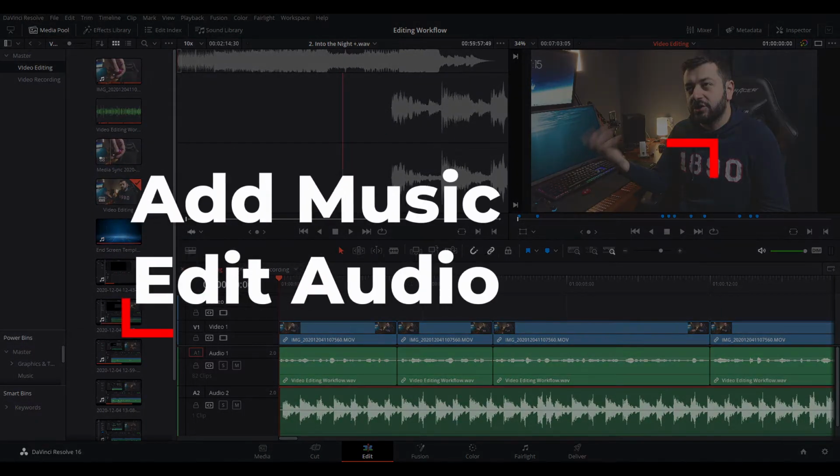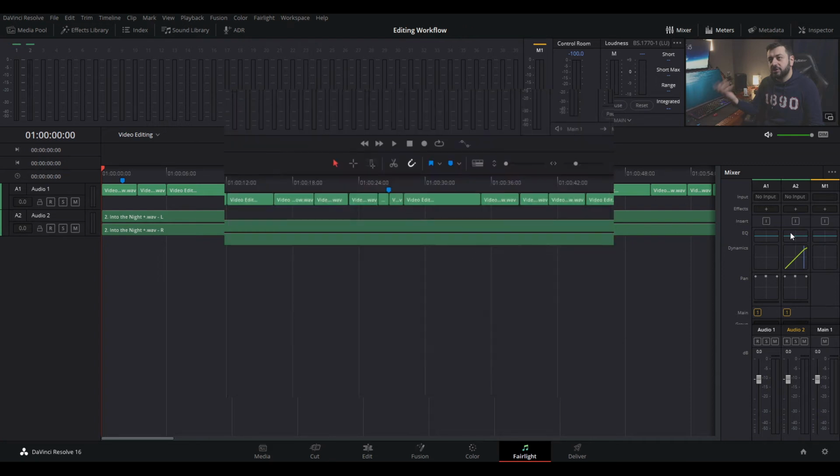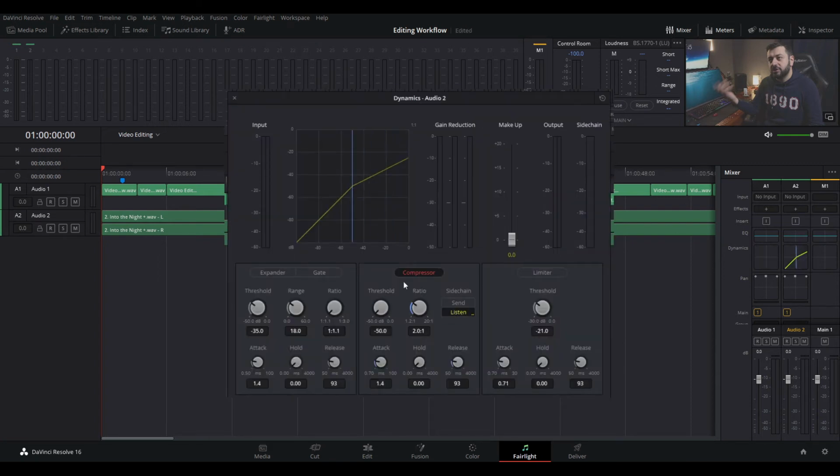And it doesn't really matter because it will not affect your videos at all. Usually what I'm doing after this is I add the music and edit audio. Yes, I edit audio as well to make it sound a bit better than it comes out right out of the microphone. I mainly add some compression and I add audio ducking as well, meaning that the music will go down automatically when I start speaking.